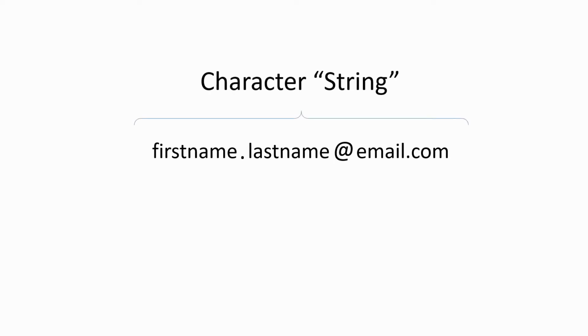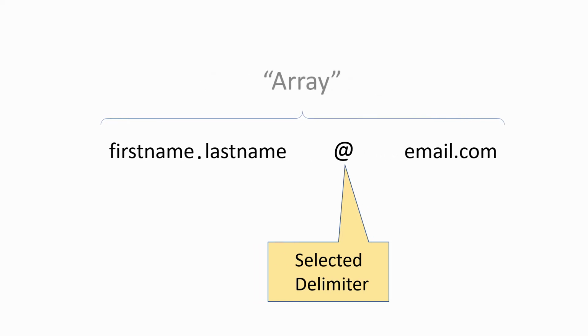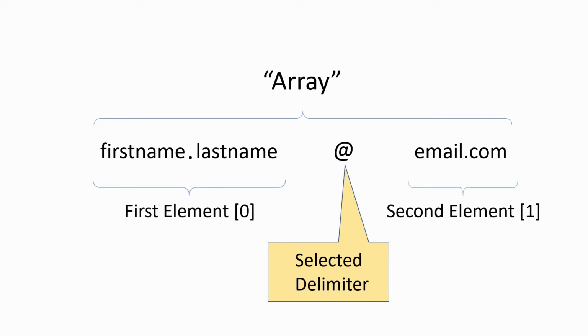To parse this, we're going to use the split function, which takes a string of characters and turns it into an array by separating the string on a delimiter you define. Here's how it works. In our demo, we've got an email address, which is firstname.lastname@email.com. We're going to use split to first divide this at the @ sign, which creates an array with two elements, and then we can break the first element even further by splitting on the period. This creates another array with the two elements we need for our exercise, first name and last name.